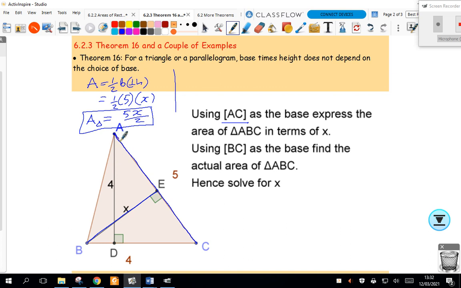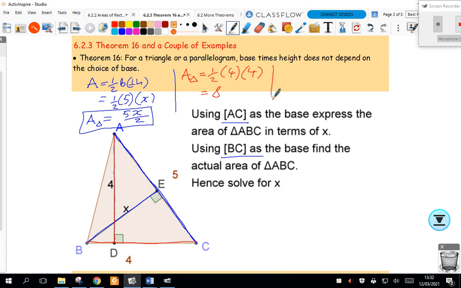That's using this base here. If I want to use the line segment with endpoints B and C as the base, let me color code this. So let me put this in as the base. Well, if that's the base, we have a different height. This is my altitude. This is my perpendicular height. So using that base and that perpendicular height, we'll find the area of the triangle is 1/2 times that base, which we're given is 4, times the perpendicular height, which we're also given is 4. And 1/2 times 4 is 2. 2 4s are 8. So that's 8 units squared.